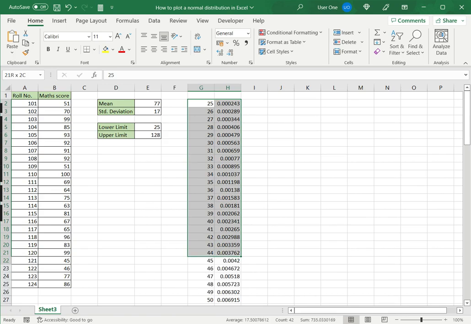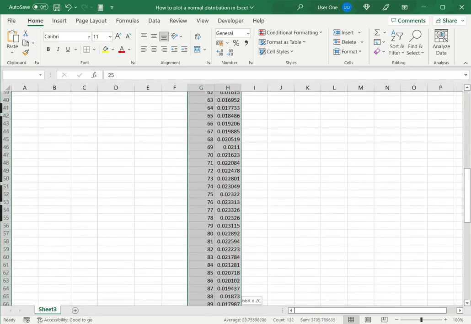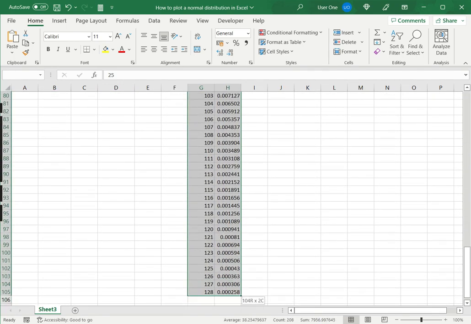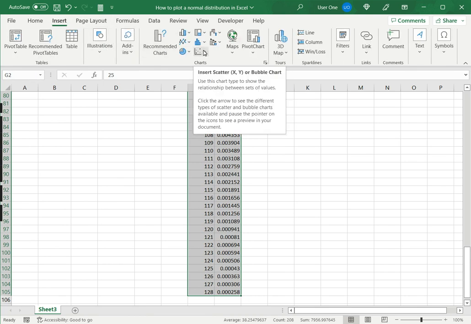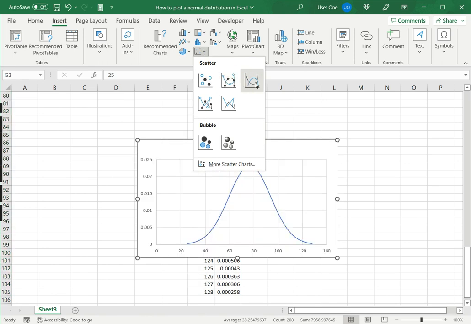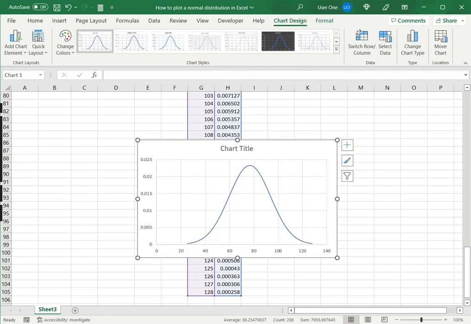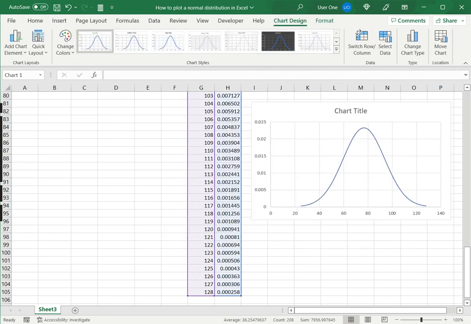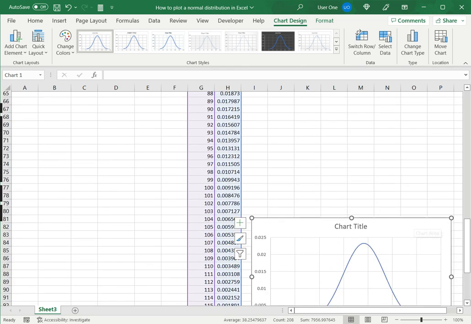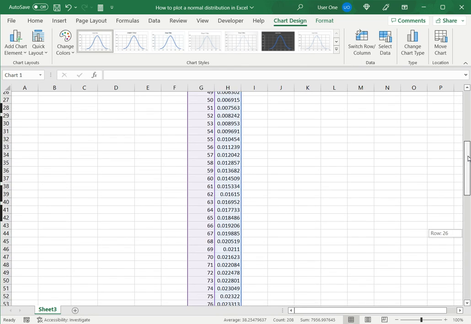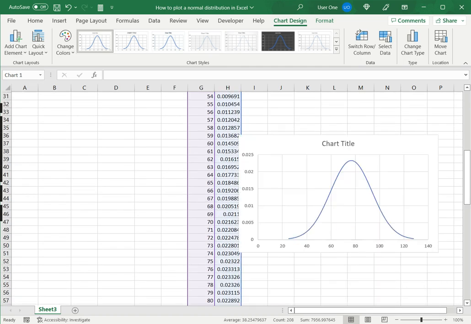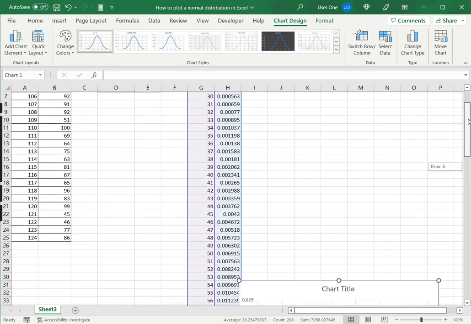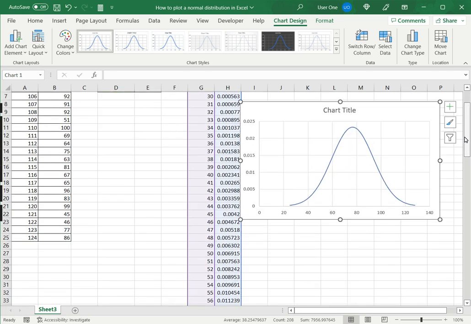Now that my data is ready, I can proceed to create the chart. So first thing I do is select all the data. Then under insert, I will go to the scatter plot, and under this I have an option of the smooth scatter with smooth lines. So I will select that, and you can see that we've got a nice bell curve here. Since this is placed as an object, I can just drag this up, since it happened to come right at the bottom of this. So I'll take this right to the top so that it is next to my data.